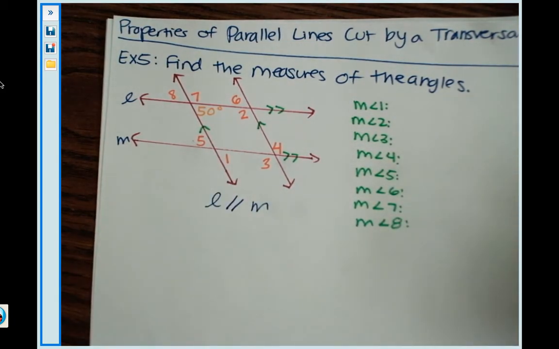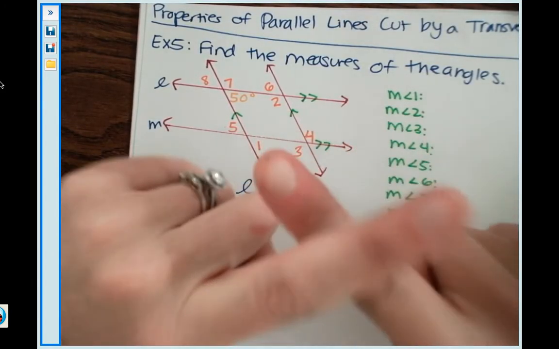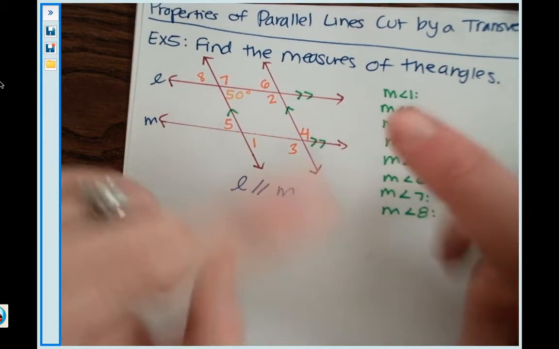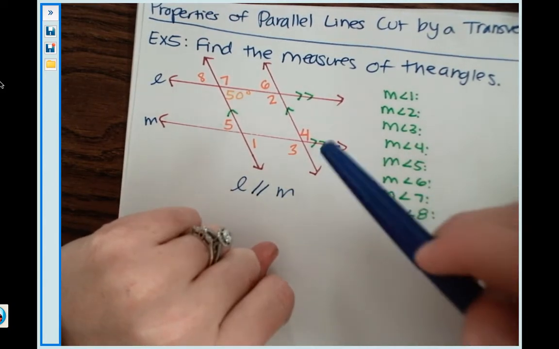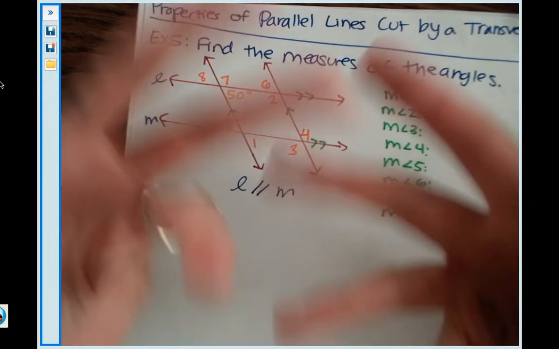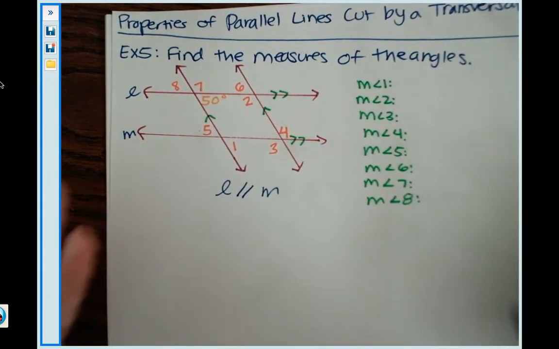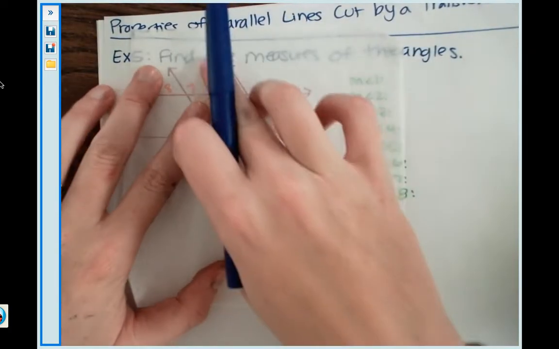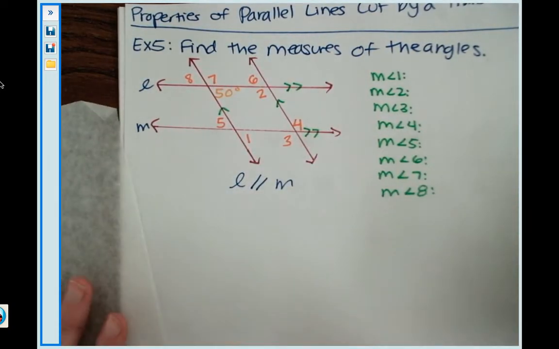Some other things to watch out for are things like vertical angles. So we're looking for those X's for our vertical angles, which are congruent. And we might also use linear pairs, so two angles that are side by side and form a line, which usually make kind of a T shape. If you see those linear pairs form a line, it means they add up to be 180 because lines add up to be 180. So we need to be on the lookout for all of that nifty material as we're finding these angles. Guys, I'm going to put patty paper on this as I show you the different angles so it doesn't get confusing when I've marked my picture like a billion times.